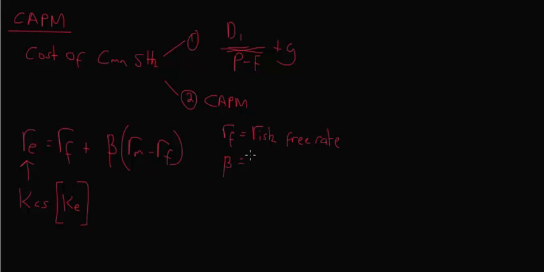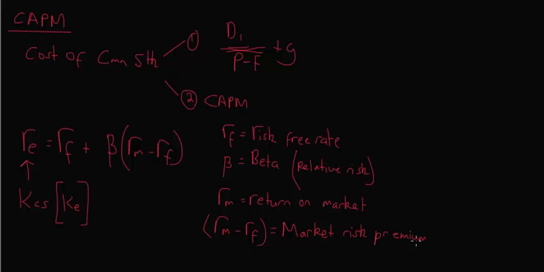So RE, the return on equity, or the cost of equity, equals RF plus beta times RM minus RF. Now let's just name these variables before we explain what this mumbo jumbo means. RF is the risk-free rate. Beta is just beta, which is what we would call the relative risk. And then RM is the return on the market, the market return. And then this parentheses, RM minus RF, is the difference between the return on the market and the risk-free rate. So we call that the market risk premium.